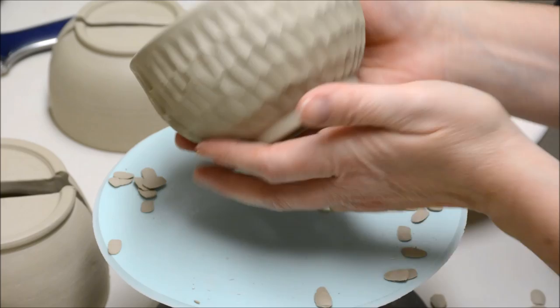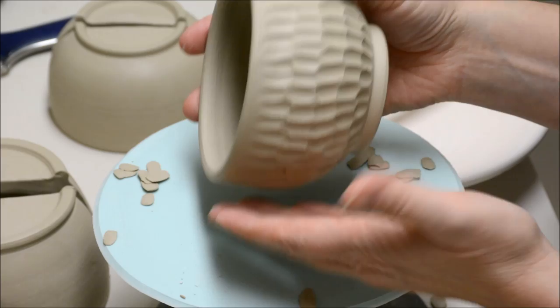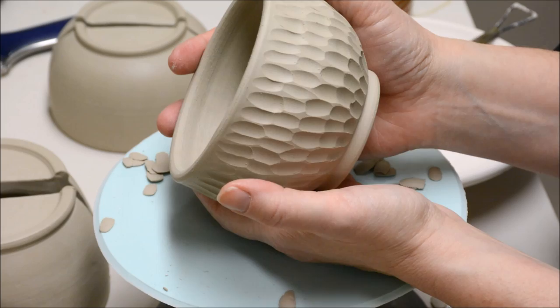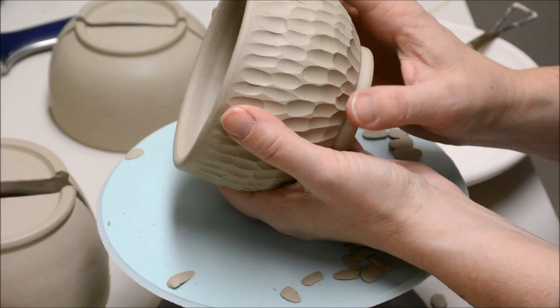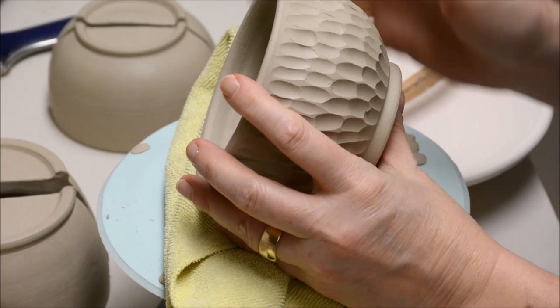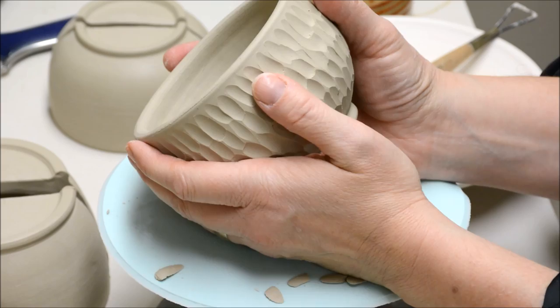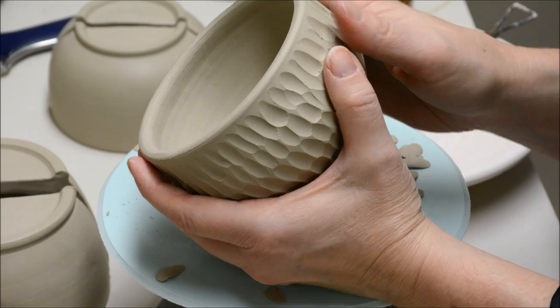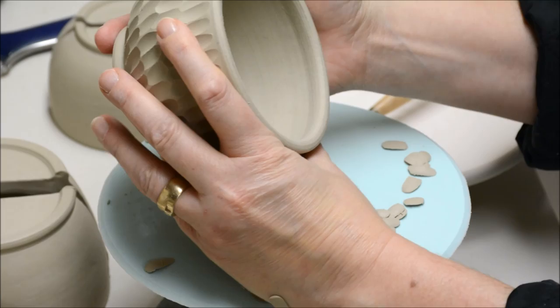I've finished the texturing, and I just wanted to point out a couple of things. I kept it on the turntable because it keeps it round. Some of my students like to turn things on the table, but you always have to be very careful. My recommendation is to put a towel on your lap so you can gently rest it on your legs and know you're not squishing it. If you have it on the table, put a towel down and hold it gently — don't squish it or bend that rim. Clay can have a memory, and if you squeeze and misshape it now, it could pull back to that warped shape during firing.